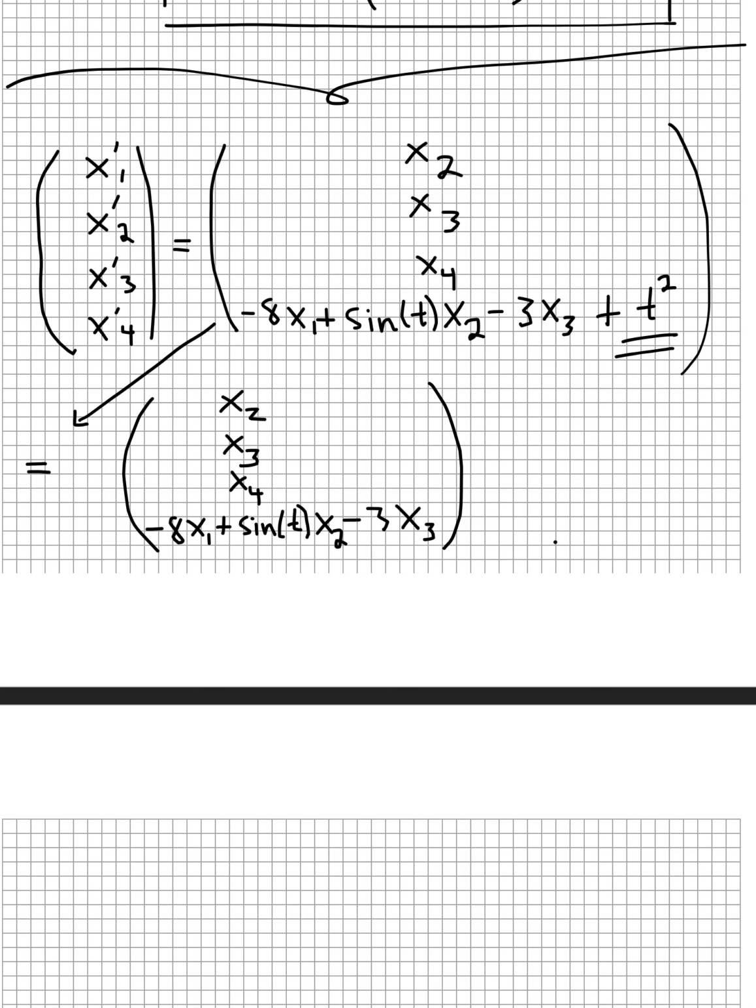Now, to deal with this t squared term, this is all we need to do, and you'll see why this makes sense when you look at the column matrix. The first 3 entries for this one will have to be 0, 0, 0, and this last term has to be t squared. And you can see that when you add each of these elements row by row, it gives us back the previous matrix. And this is how we handle terms that are not part of the change of variable. We have to add them separately outside of the column matrix itself in order to get the proper form.